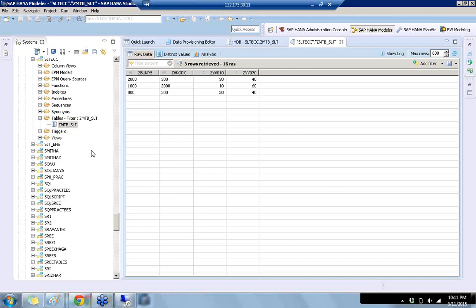Is there any prerequisite before creating a configuration and replication? You need to make sure that SLT sizing is done. The SLT sizing is done based on the inputs of the application consultants: how many tables are being replicated, what is the volume of data, and what is the frequency of data loading to the target or changing of data in the source system. All this will be taken into consideration, and based on that, the HANA admin will do the sizing.